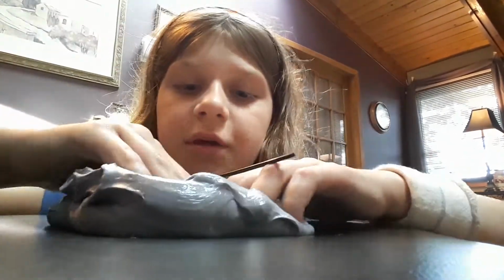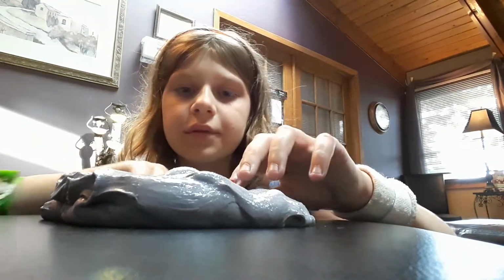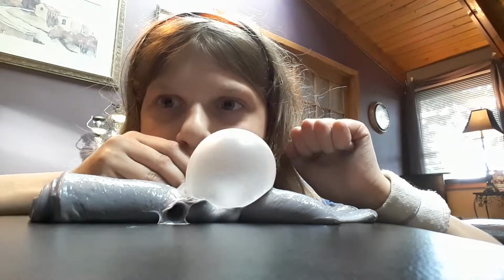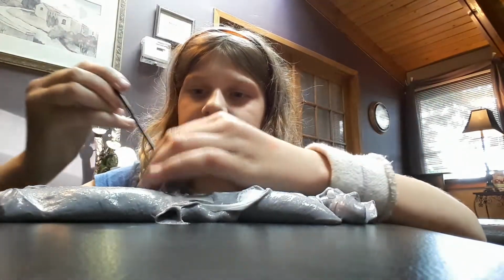All you have to do is go to Caribou Coffee, Starbucks, or any place, get a tiny coffee straw mixer, and then it's a perfect thing to use to blow slime bubbles. Ooh, triple bubbles. How much I love my bubbles.